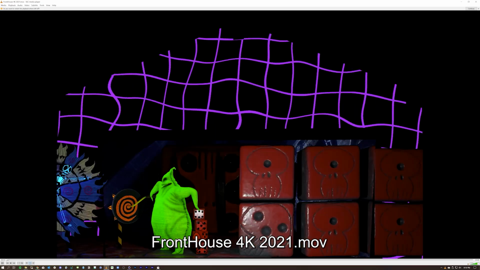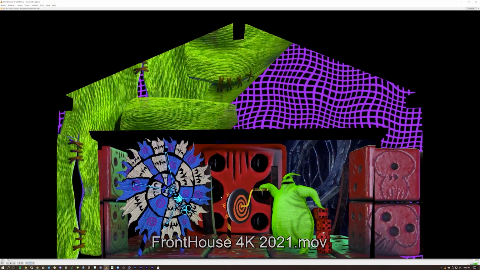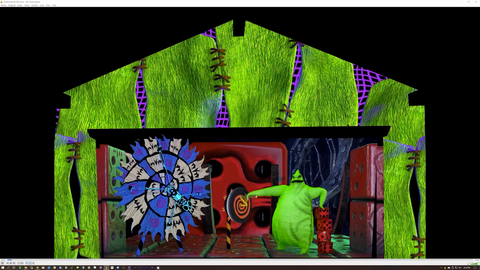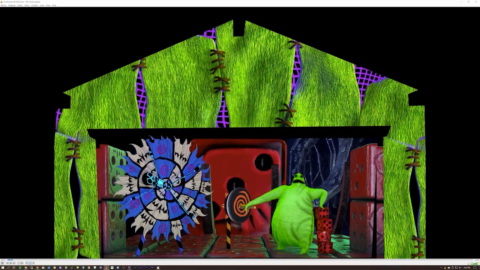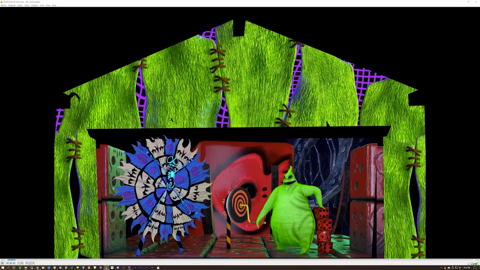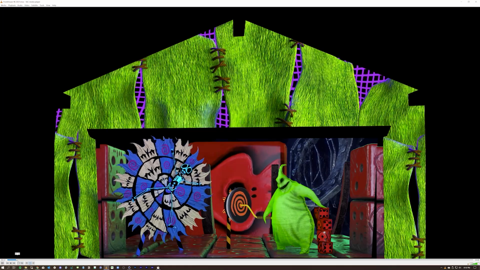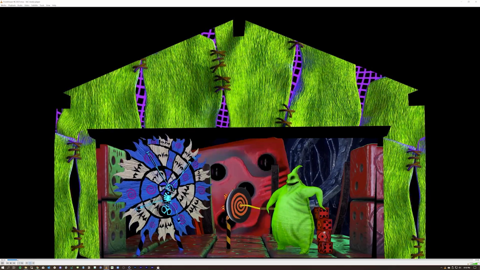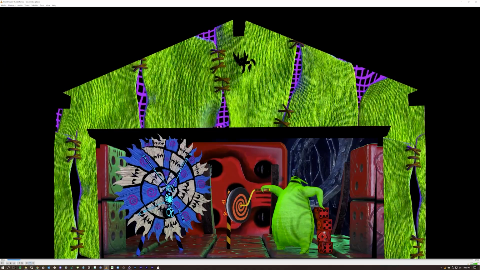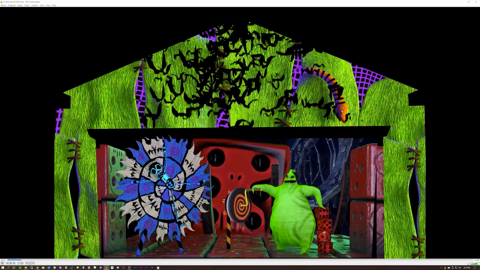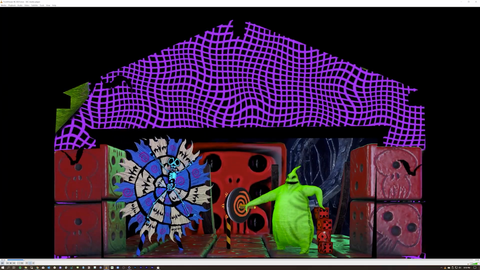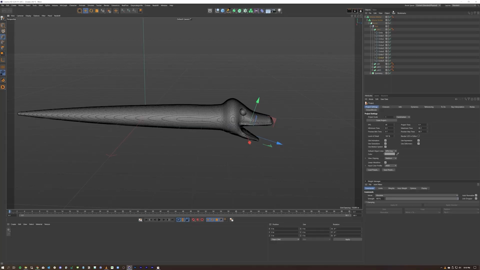For the Oogie Boogie scene, I wanted to have all this waving cloth, the burlap, and I wanted the snake to go through the burlap in between. We'll see the snake slither through in a second, and I'll also show you how I did the burlap. So there you go, we have our little snake going in and out of the burlap. I thought that was a really cool element that we could add to the scene. So let's dive into how we created the snake.